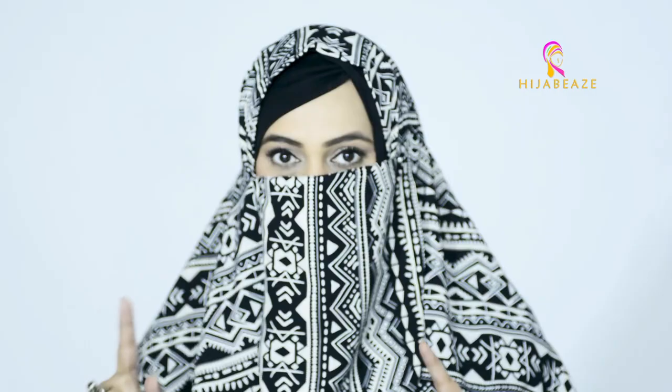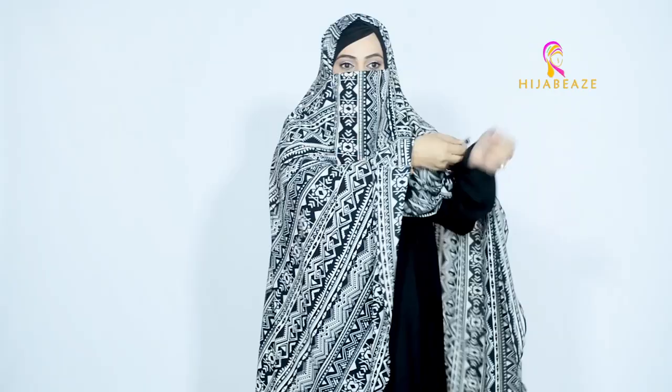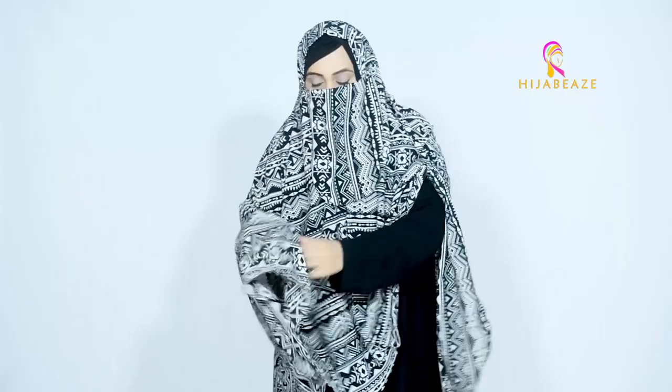Now, this doesn't stop here — it continues. You can either wear it as shown, or use this string or strip that we've included. The way you tie it on shirts and sleeves, similarly you're going to place it here. There are two buttons — if you want to make it shorter, you can button it here. We have this option on the other side as well. This gives you a different look, and if you want to keep it on one side, it's your choice.